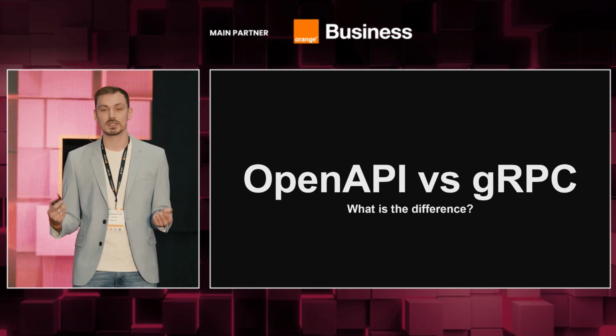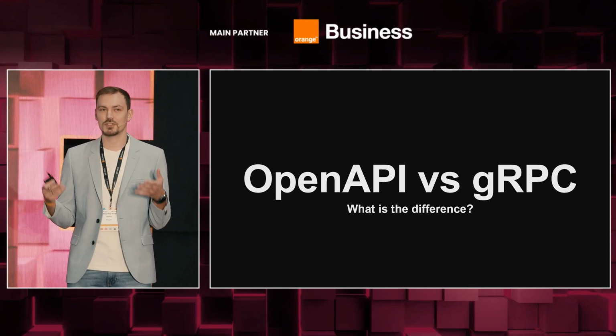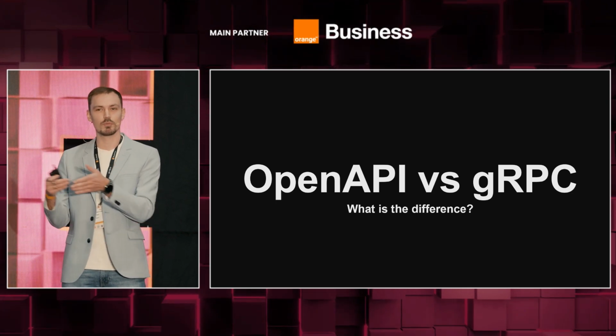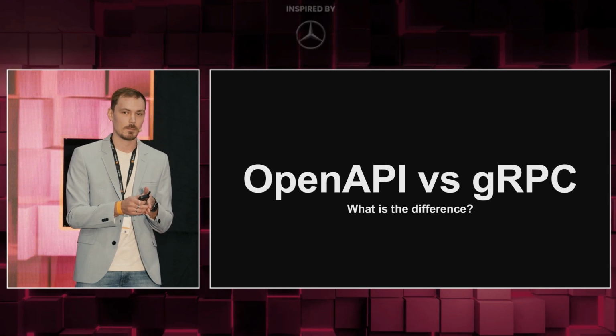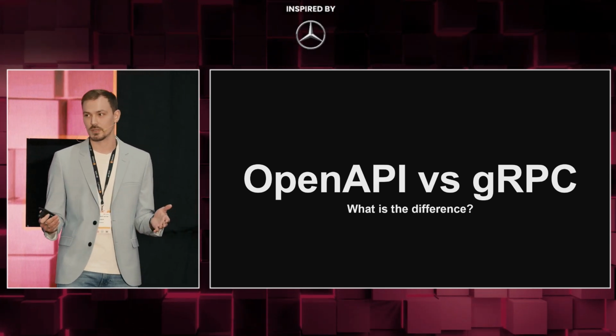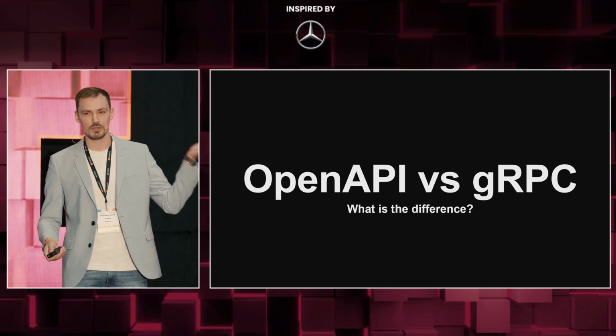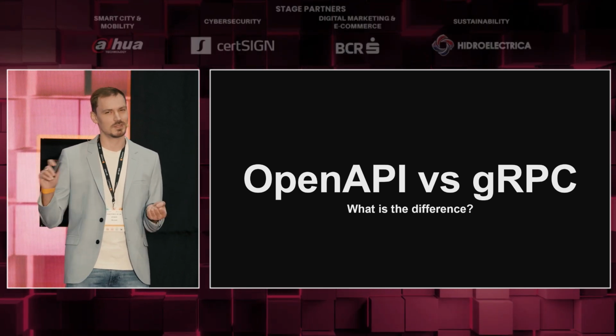But I mentioned gRPC as well, and that's a specification I like. So why? The main difference between OpenAPI and gRPC from the specifications perspective is that gRPC cannot be generated after your code is implemented, unlike OpenAPI. So the main pain point here is that engineers are blocked and they cannot work on the product if they don't have a gRPC specification. And that's the main benefit of it. So we have blocked and angry engineers, but now we have problems solved. So now we have to choose. Do we want to work with happy engineers and a bad product, or we want to work with a good product, but angry engineers?